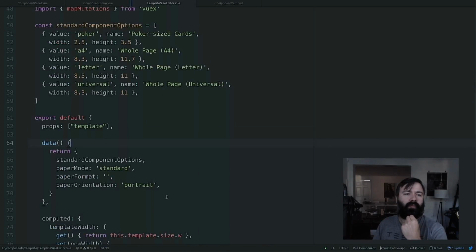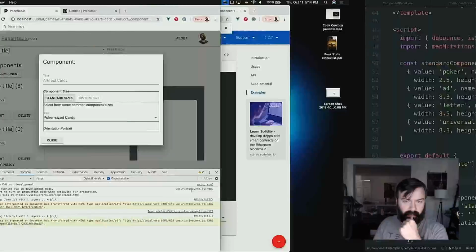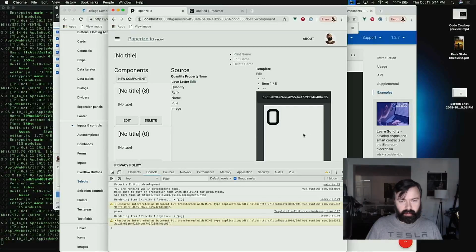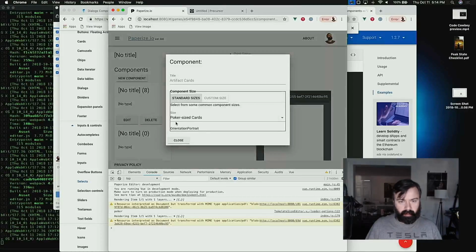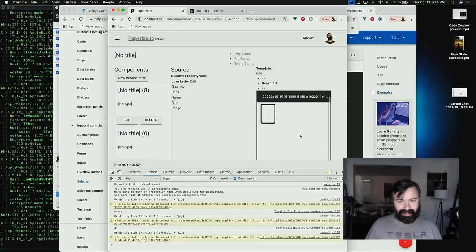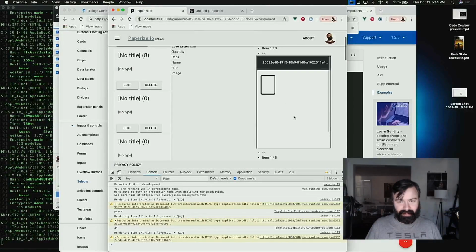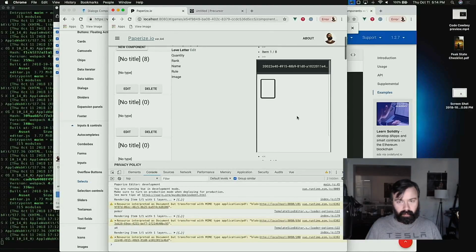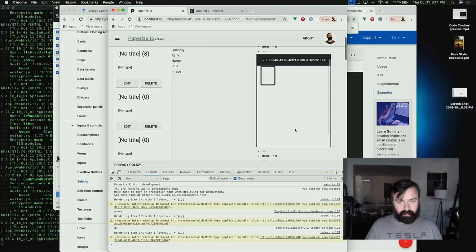I guess a question would be whether it's setting though, which it should be. I mean, here's this template, and so if I edit and I change him to the whole page, yeah, totally change this thing. So here's an actual full sheet of paper getting rendered to.